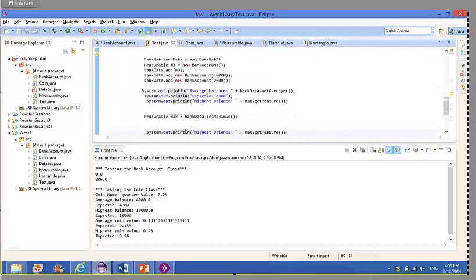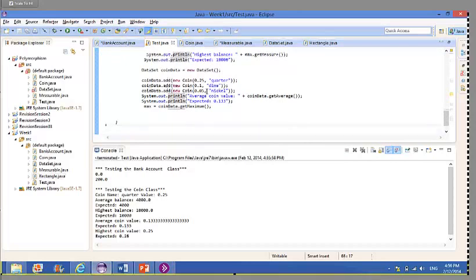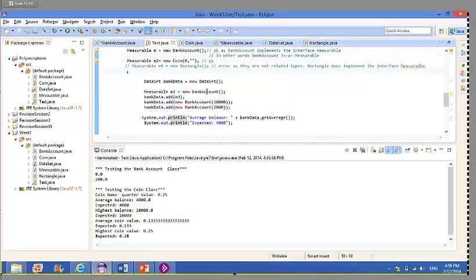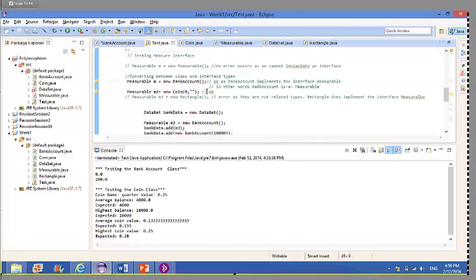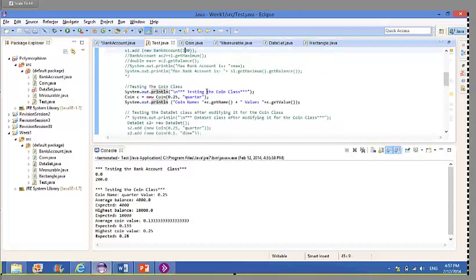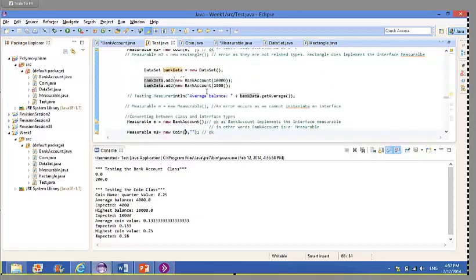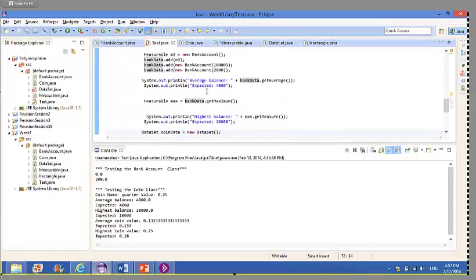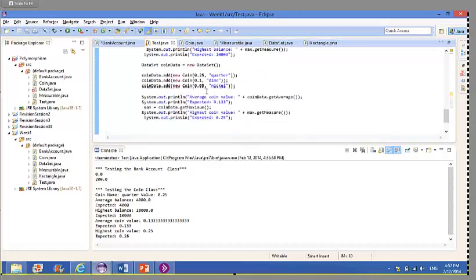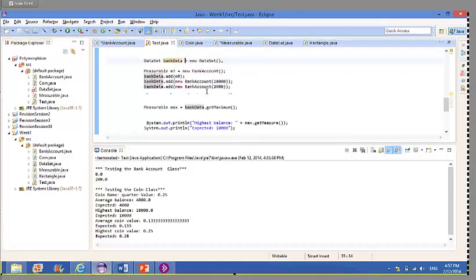Okay, I run it again because this is the coin. Where is the bank account? Here, the bank account.